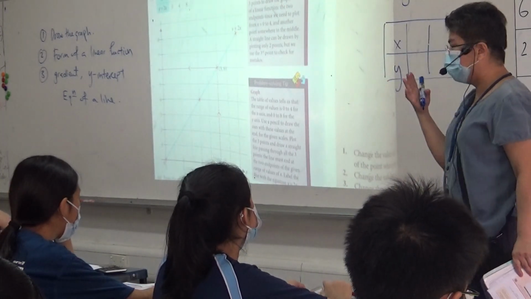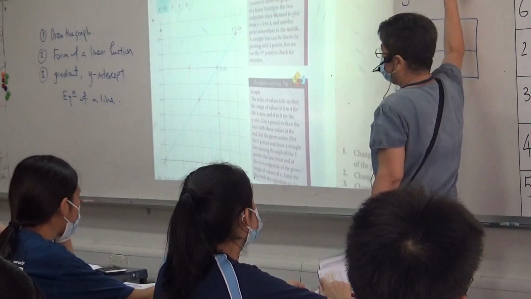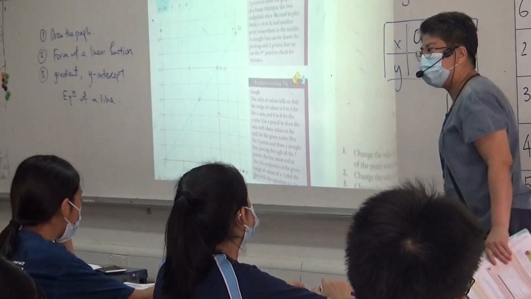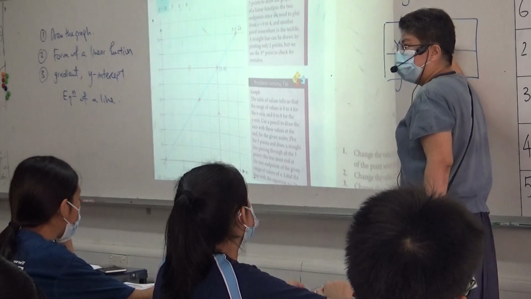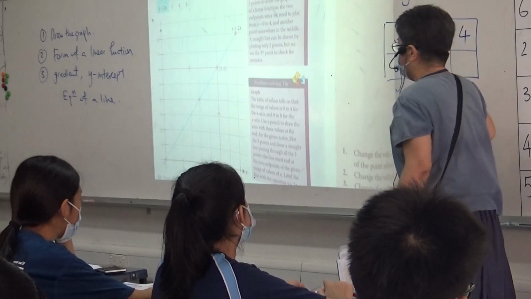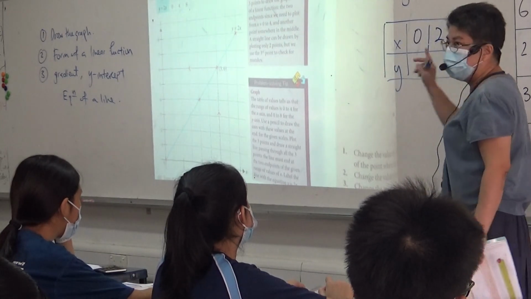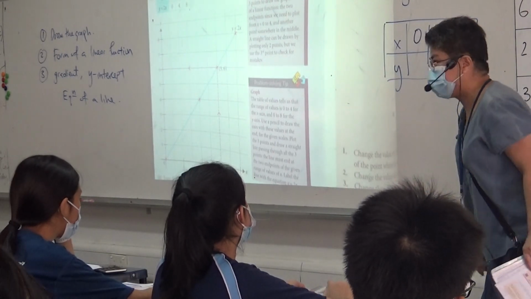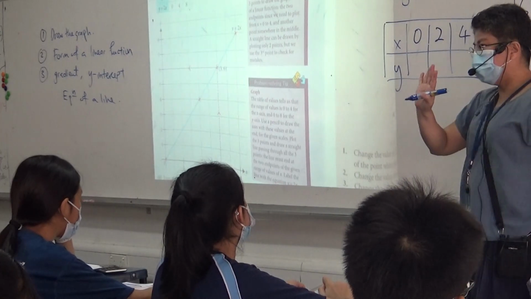Now all look at the above. Because they say from 0 to 4, I can choose 0, right? You can also choose 1 and 2, doesn't matter. But I want to spread it out, so I choose 2 and 4. If you choose 1 and 3, also okay, doesn't matter. You will still lie on the line. Understand? Okay, all of you look up.